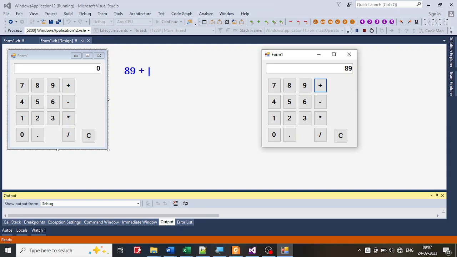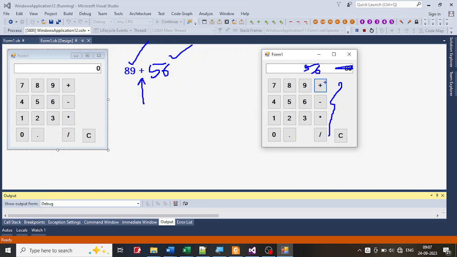Then you press the plus. Then this screen must clear, so that I can type one more, say 56 or something. So you know that all these are binary operators. That means you need the first operand, second operand, and the operator. So you must make note of it.